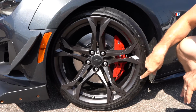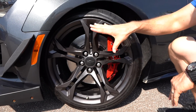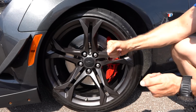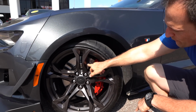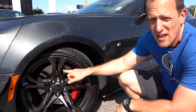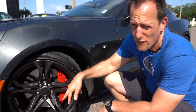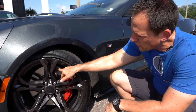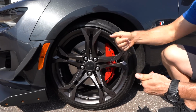So this is a 20-inch forged aluminum wheel. Forged is stronger and lighter than cast aluminum. That's going to give you quicker steering and less rotating mass. You're going to get massive two-piece rotors. If you like pizzas, you're going to like these rotors because they're bigger than the pizza that you ate last night from Domino's or from Pizza Hut. The two-piece rotor is going to help us cut down on the heat, and they're fully ventilated.